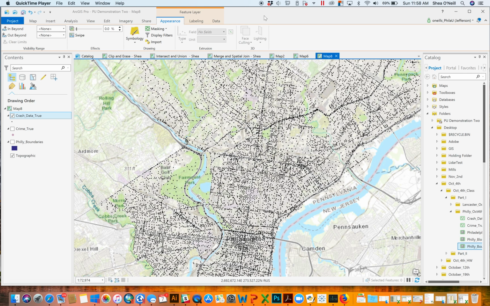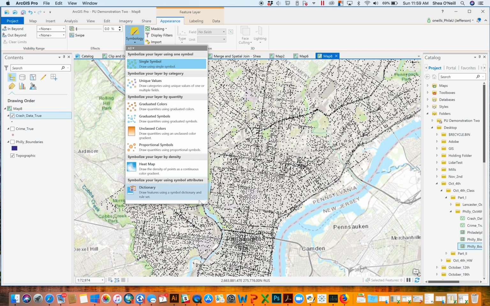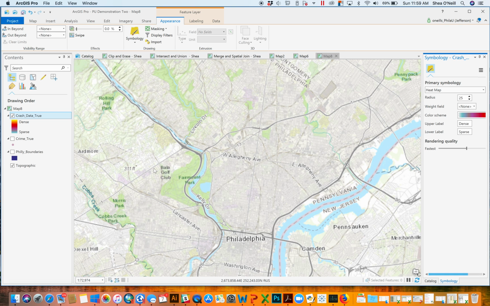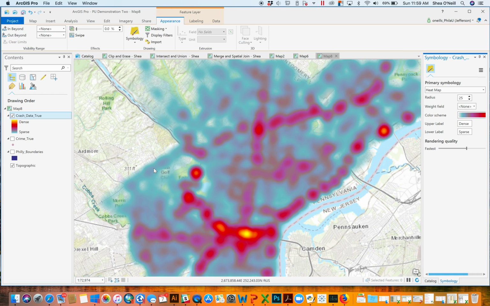Now we're going to actually create an individual raster layer that we will get to analyze with this information, but to visually remind you of what you're doing, right here I have a point layer, and the neat thing about Pro is I can on the fly visualize what I'm trying to do by coming to symbology and going to heat map. And a heat map's purpose is to show intensity of a thing, right? So this is the area where the greatest concentration overall of crashes happened.